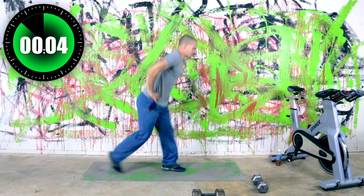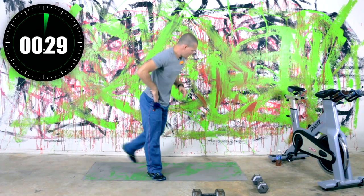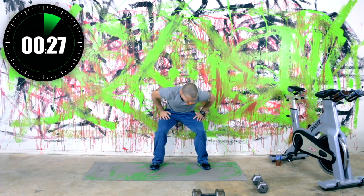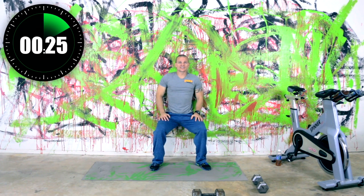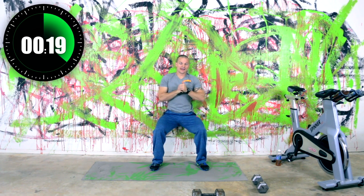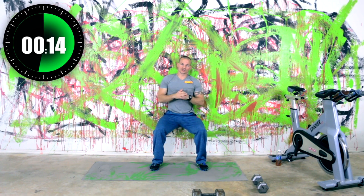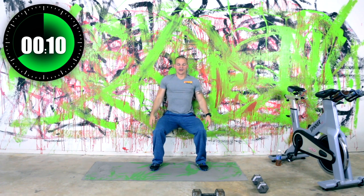Since I'm close to a wall, I'm going to do a wall sit. In the past I've always been outside, so I've always done squat hold. Drop it down. So if you're doing a wall sit, keep your hands off your hips so you can't rest them there. You can also keep them overhead if you want. If you're doing a squat hold, make sure you're nice and low — do not bend forward and don't put your hands on your thighs.